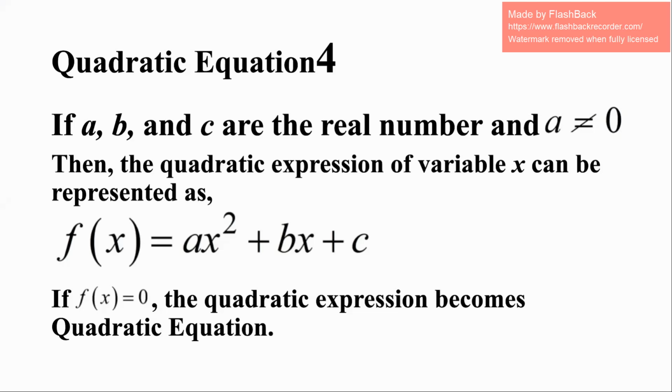What is the difference between an expression and an equation? It's the simple expression. If you add equals 0 to an expression, it will be an equation, right? If you find such x terms, meaning ax square plus bx plus c, and you don't put equals 0, then it will be an expression. So this is the basic form, f(x) equals ax square plus bx plus c, the basic quadratic expression or equation.